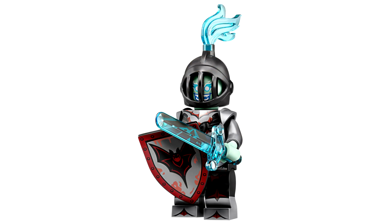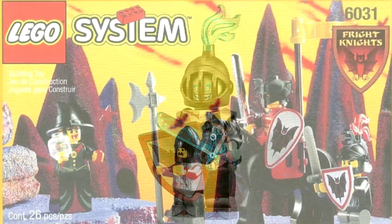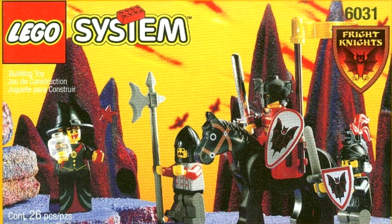This knight is pretty alright. I mean, we've gotten a knight before, but I like the translucent sword and plume, the shine with the armor design, and it's a neat reference to LEGO Fright Nights, a castle sub-theme I am fond of.